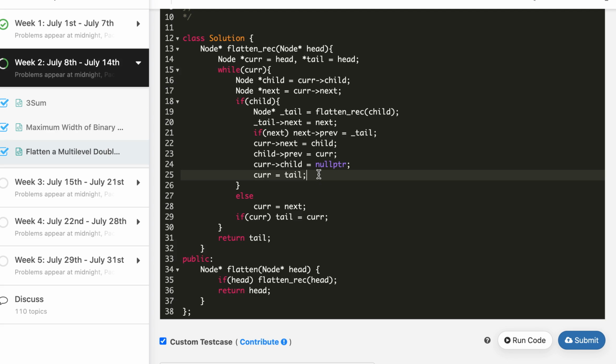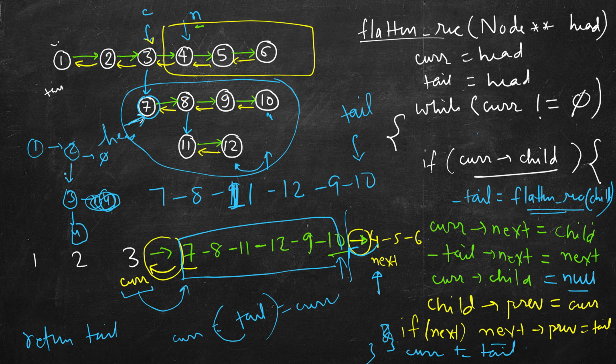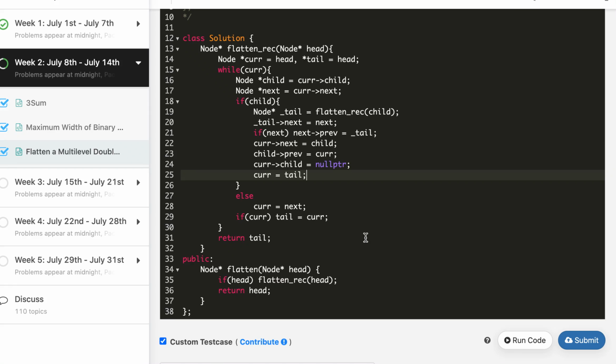That can be of the order of n. If all the nodes are like this, like 2, 3, 4, there are no next, but only child, then ultimately this will call this, this will call this. So in the stack, all the nodes will be there. So space can be order n, time is also order n.